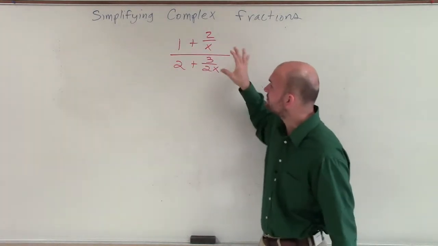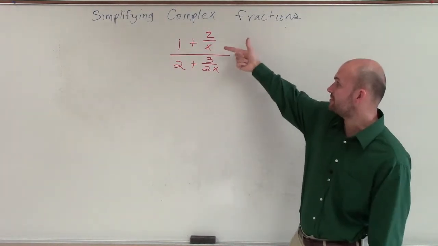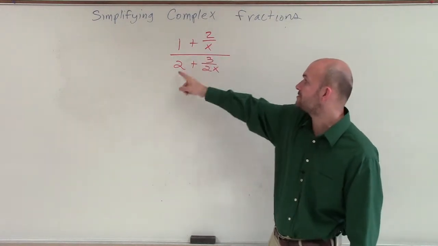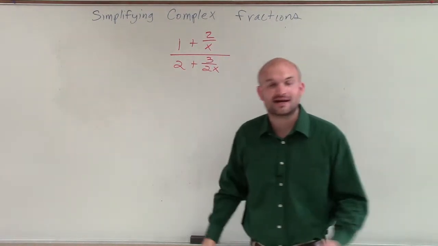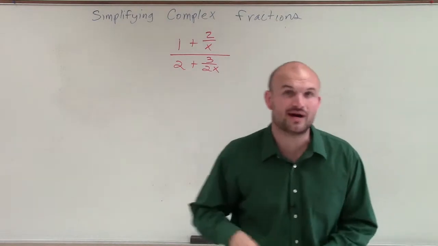And you can see out of all of these terms, my least common denominator is going to be 1x, 1, and 2x. So it would be 2x. Now, I can just multiply every single term by 2x and then simplify.